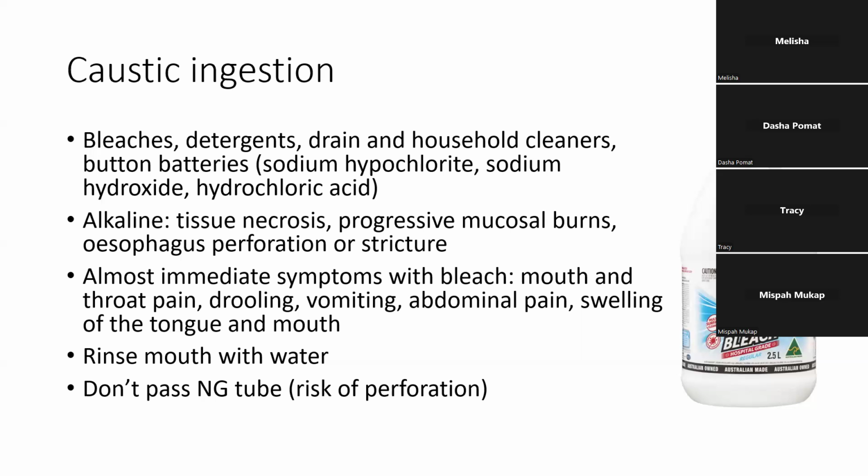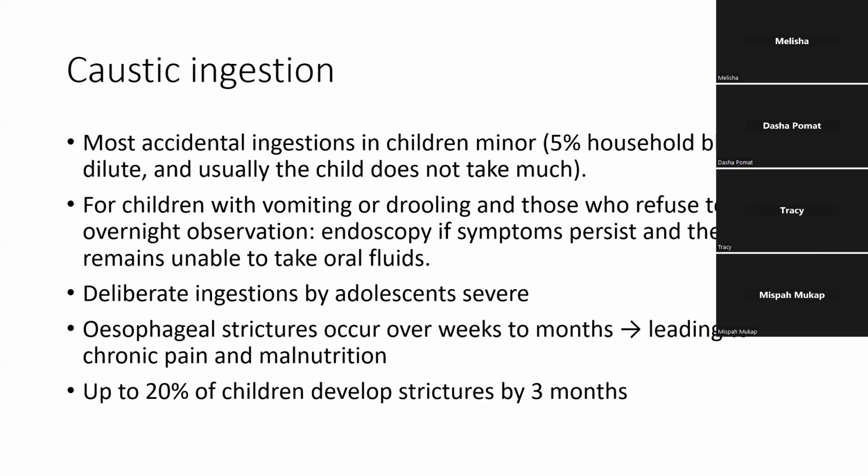If a child has any mouth or oral burns, it is important that at some stage a nasogastric tube is passed, because if they've got esophageal burns, they will end up with severe stricture, and it's possible for a nasogastric tube to bypass that stricture. But again, it should only be inserted under direct vision, if at all possible.